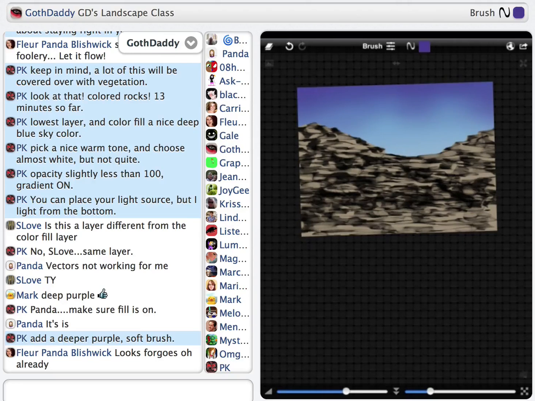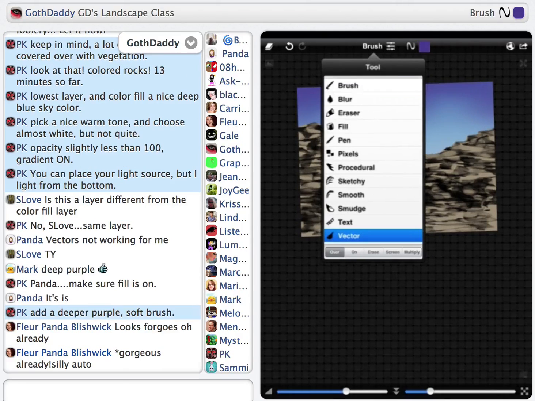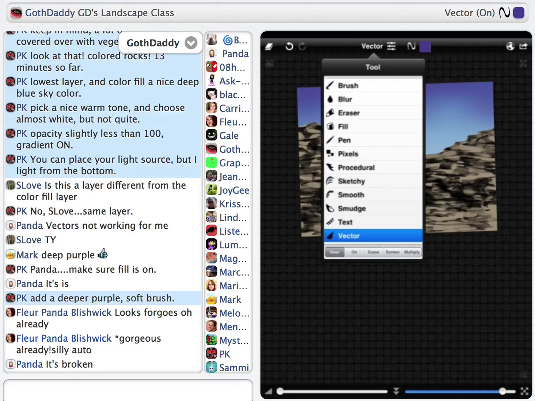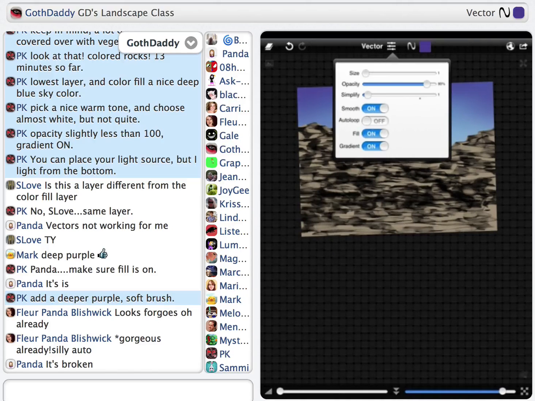Yeah, you do want fill on for the vector. Here are my vector settings. Do you have it set the right way here, Panda? It's not broken.